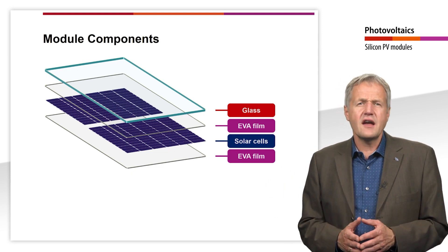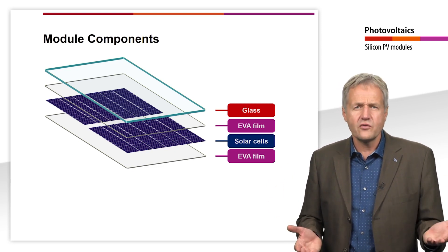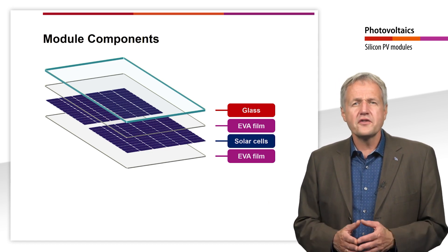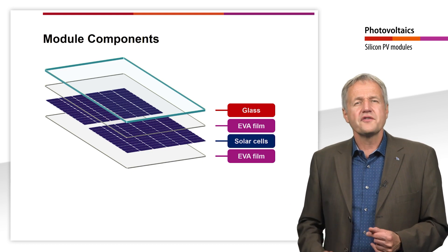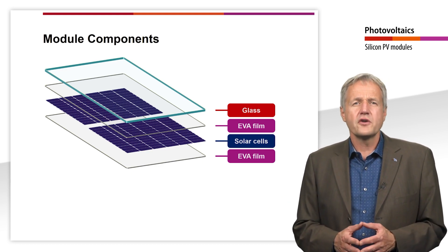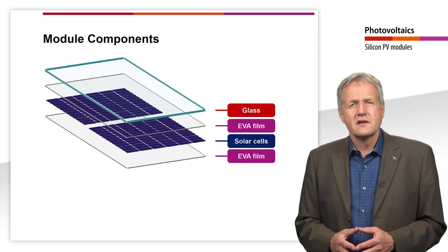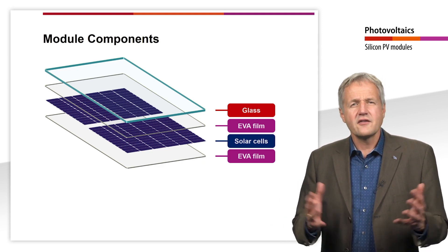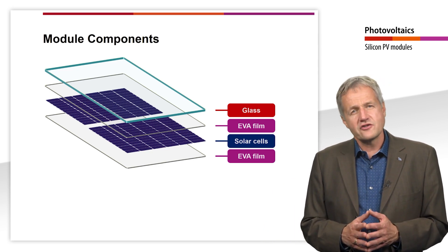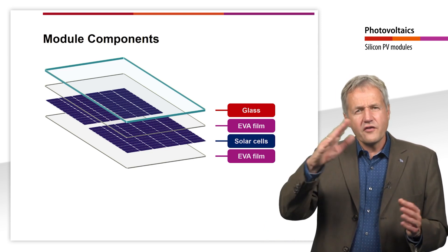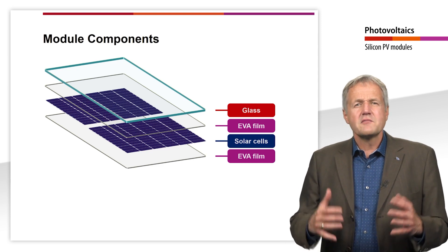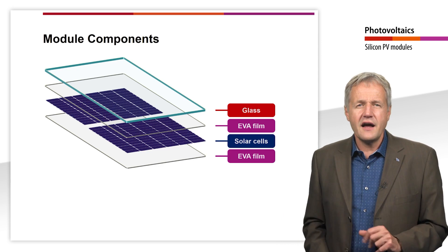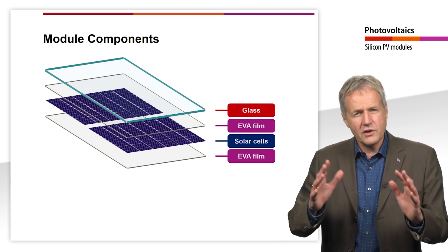Anti-reflective coatings have the disadvantage that they cannot withstand the weather indefinitely and can also degrade depending on the climate in which the solar module is used. Therefore, there are also textured solar glasses. The function is quite similar to the texturing of solar cells. When texturing the front glass, it must be remembered that more dust also settles on a textured glass and that self-cleaning by rain is reduced.